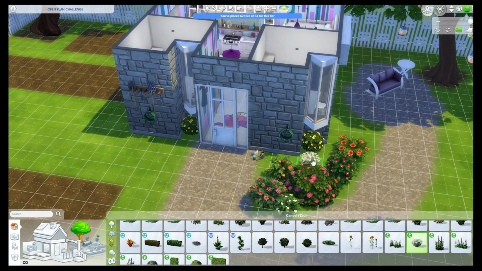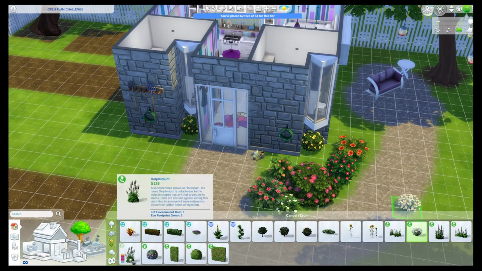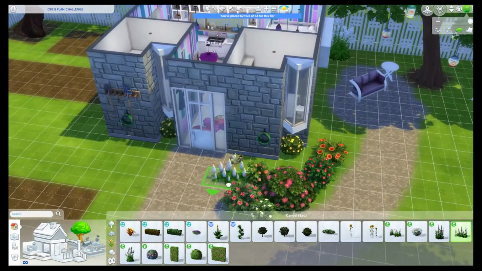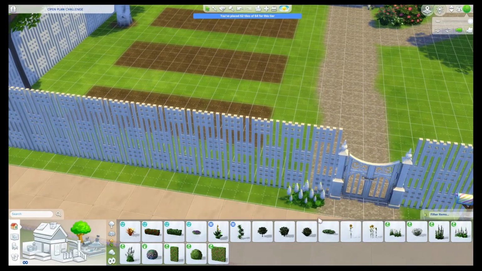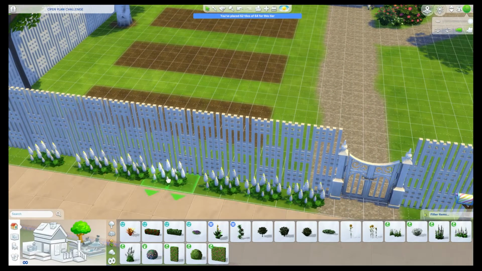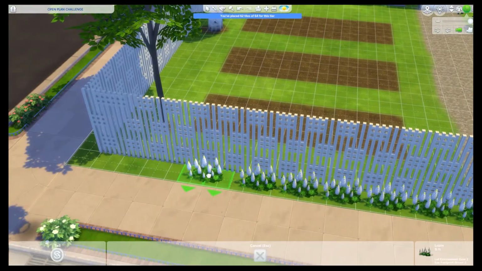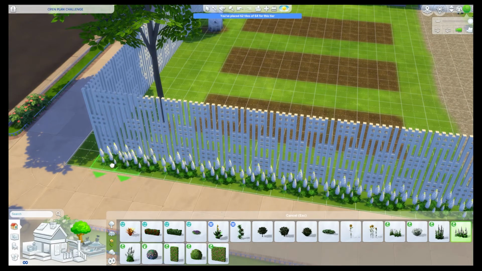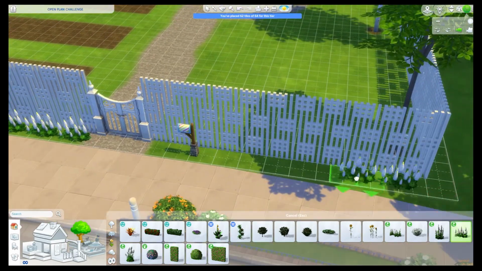But anyway, right now I'm trying to landscape the outside. I'm putting up a bunch of different flowers, because one of the twins is obsessed with flowers and gardening and the aesthetics of gardening, all sorts of flowery things, perfumes, flower arranging, that type of thing.